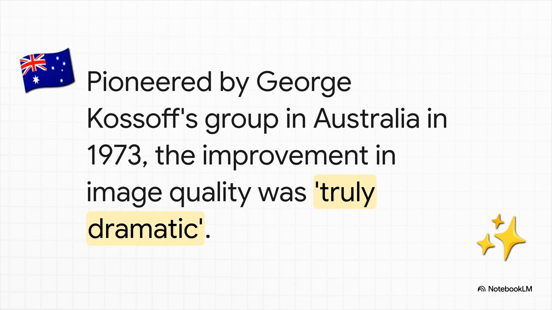And you know, this wasn't just some minor improvement. When George Kossoff and his team down in Australia showed off their new grayscale system back in 1973, the reaction from the medical world was just immediate. The change was, in their own words, truly dramatic. The revolution had officially begun.